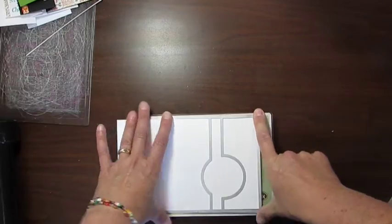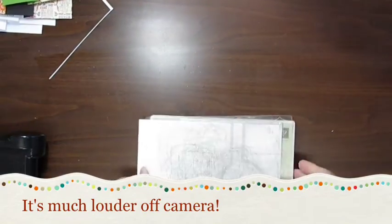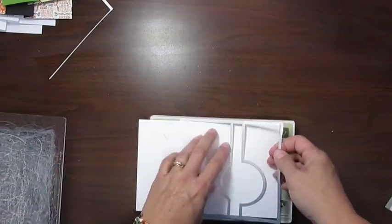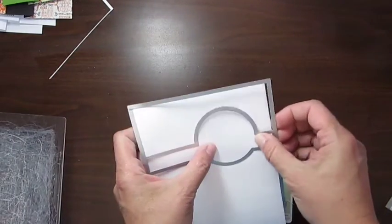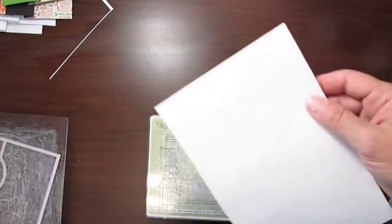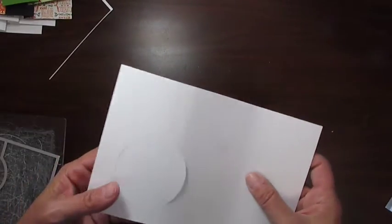Then you set your framelit up, put your plate on, make that awful cracking sound. Doesn't that sound just horrible? But when you pull this off, you get a card base, and pull it through, and it does have kind of a little crease right here. That's actually where you're going to fold your cardstock, so it's fine anyway.